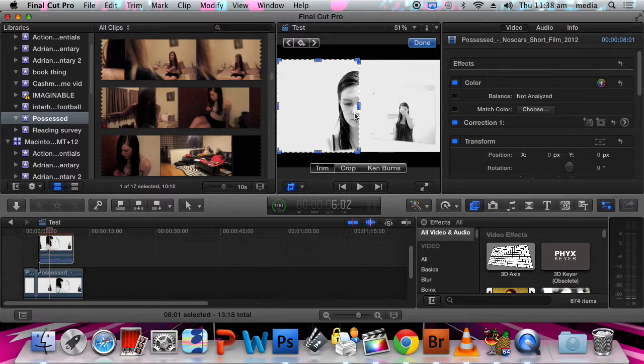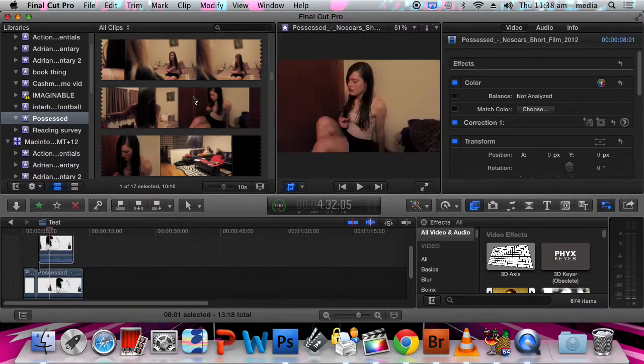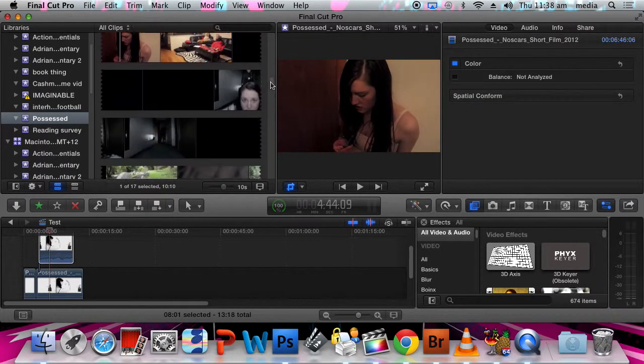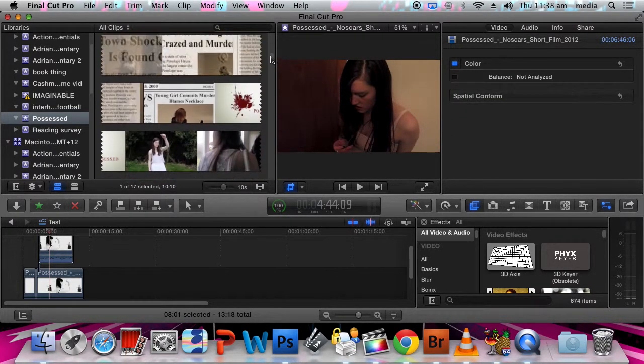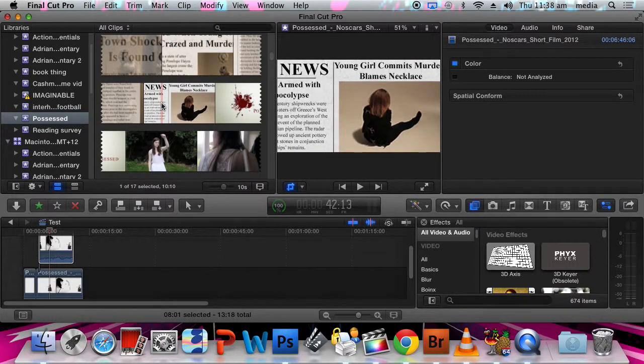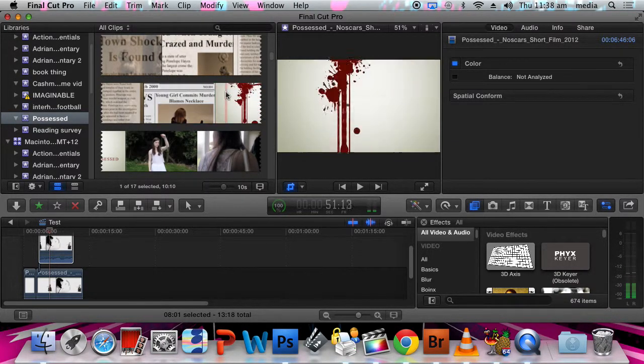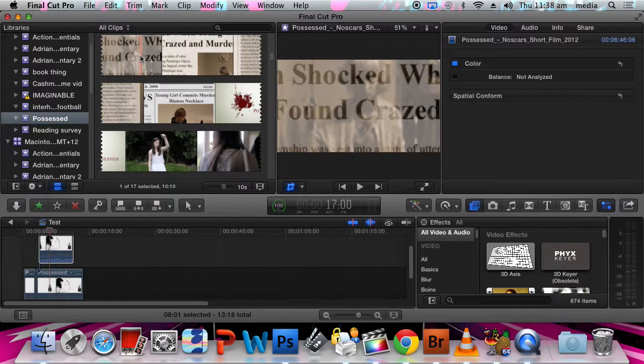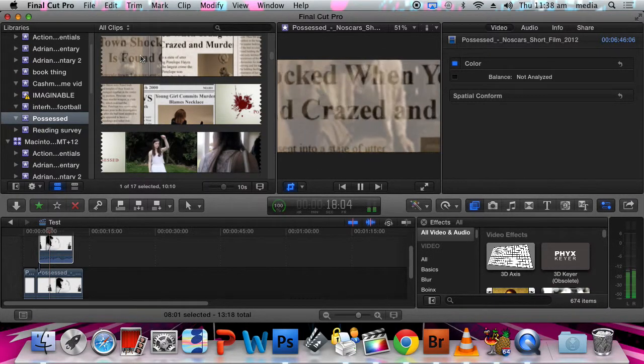Alright, so it's a really simple one, and it takes a little bit of planning in advance. You have to have the character not go over the line because suddenly their hand will disappear. But it was really effective in that film. The second thing that I will show you, the opening montage that sets up the story with the newspapers.